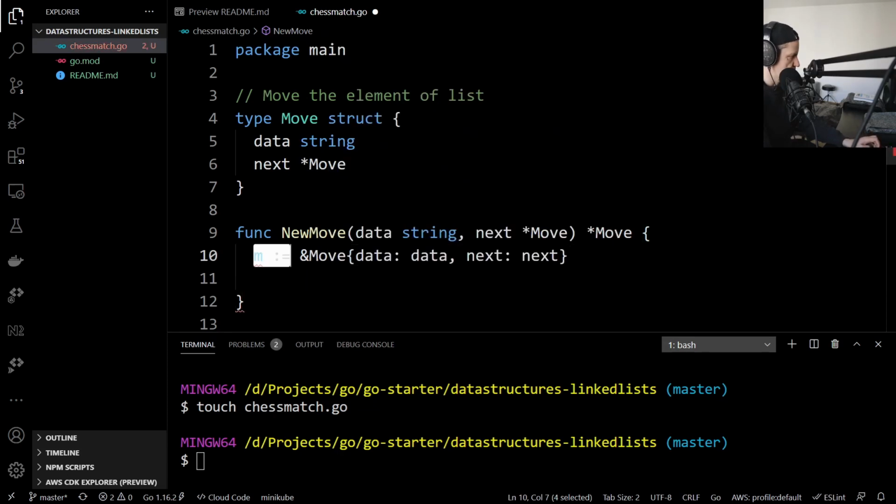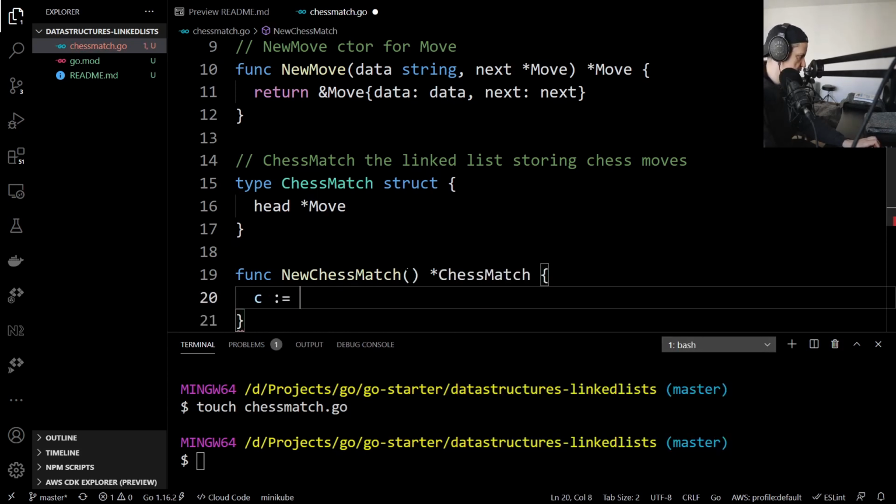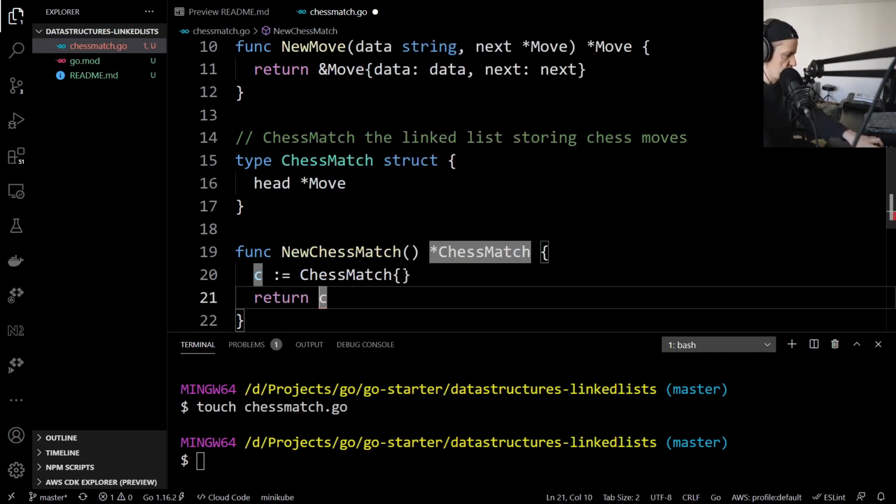We can also just say, return this. Func NewChessMatch returns a ChessMatch, return the address of c.